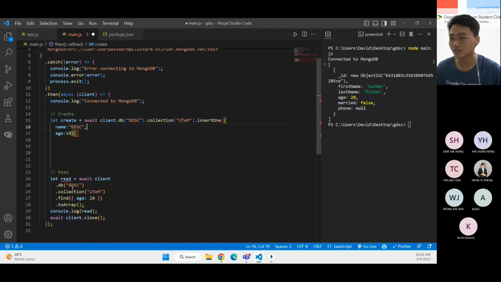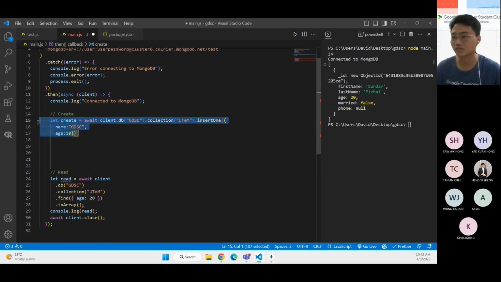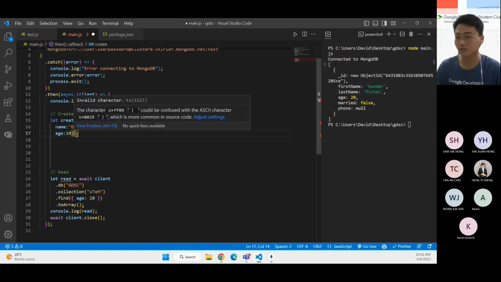Dot collection. Why is this? Okay. Wait a while. Let create equal to await client.db dot collection dot insert one, and then name, age, and then the curly bracket.